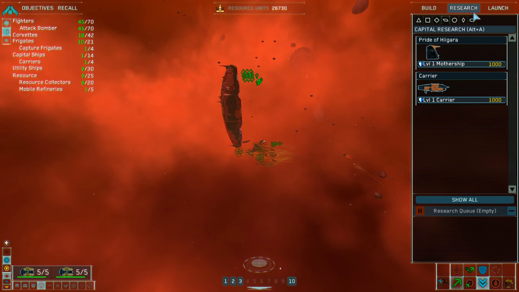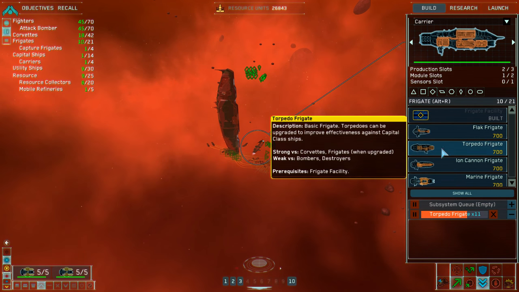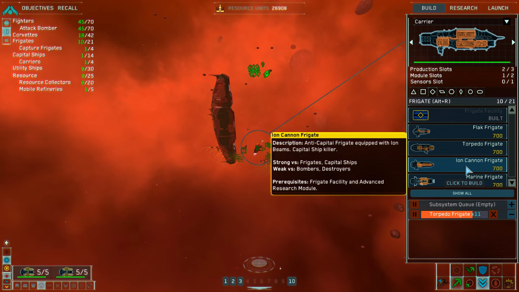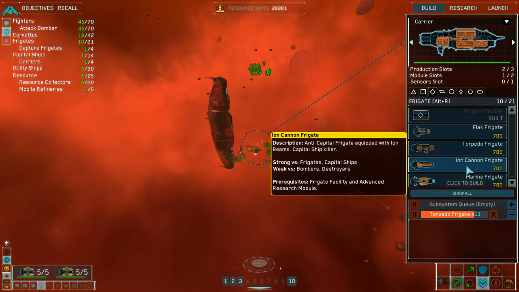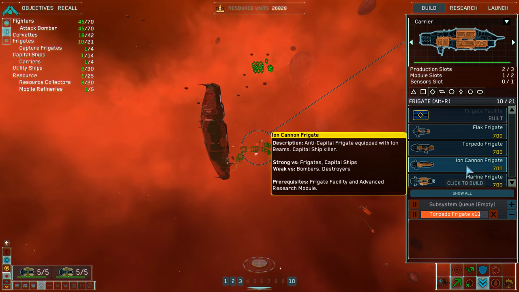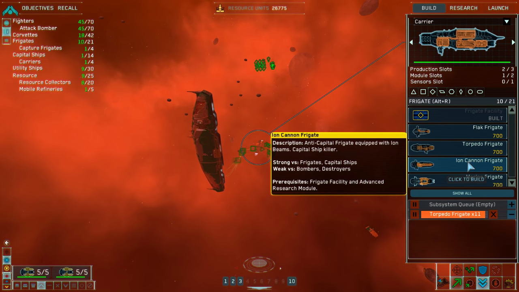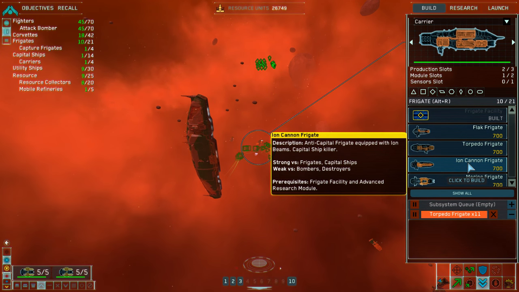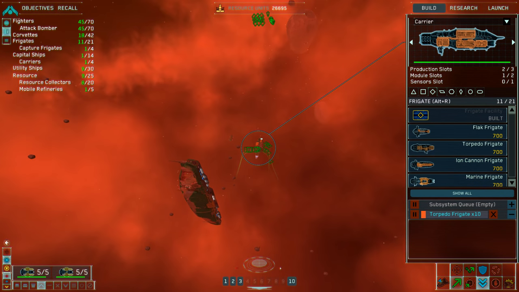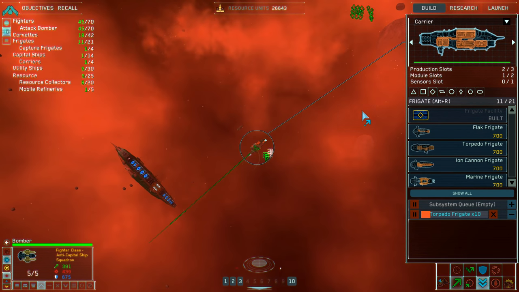Oh, good. We can make ion cannon frigates, guys. We will not do that. They're not quite the powerhouse that they used to be. I mean, you got frigates and capital ships, but realistically in this game, they're just not as good as the torpedo frigates, because you could have more torpedo frigates instead of ion cannon frigates. And if you're wondering about capital ships, it's honestly not a big deal. Need to dock too. Alright, our marine frigates also coming.